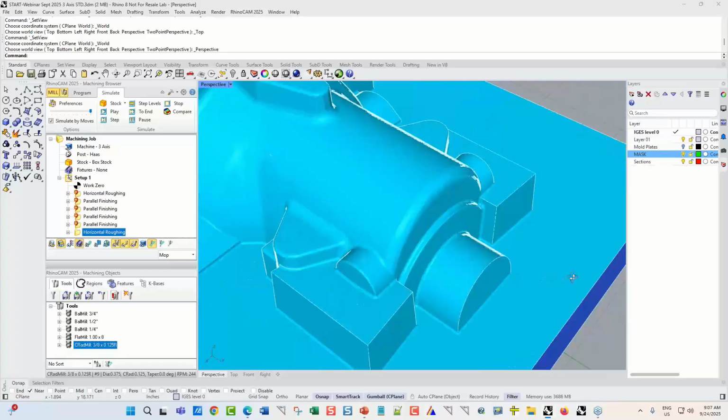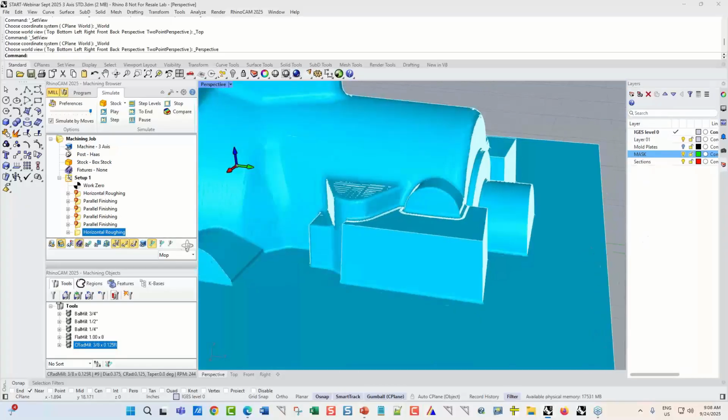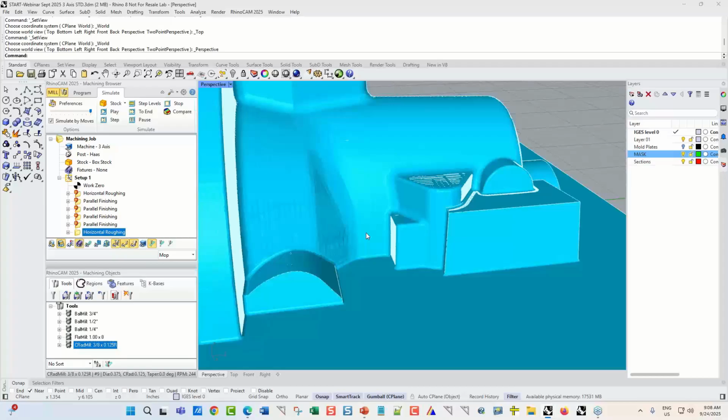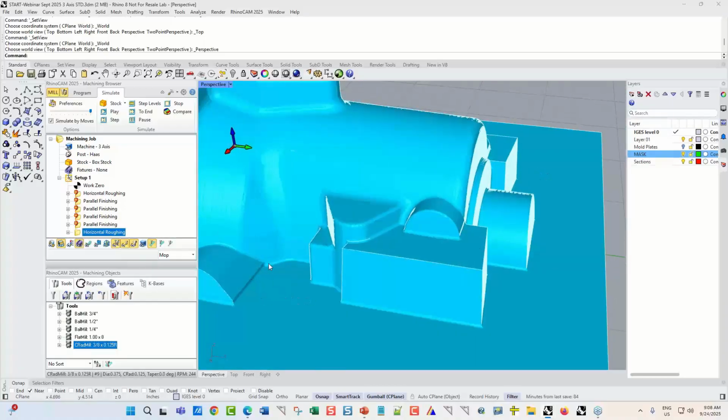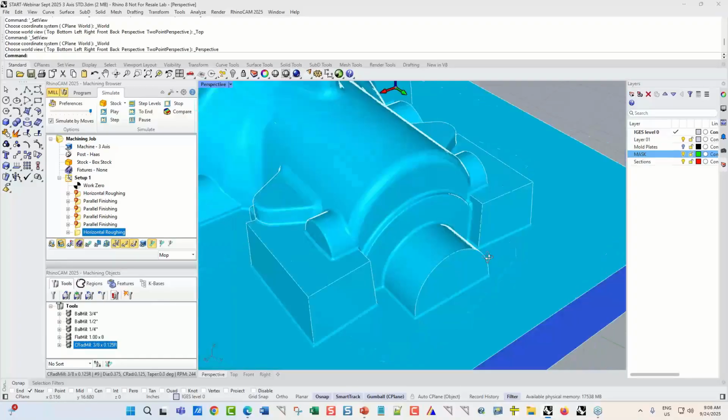If you do any kind of mold, you know that everything else is easy till you get to the parting line, and then you have to have special consideration when you cut that parting line. In this part, it's not so much a parting line, but a parting plane where it intersects with the mold core itself.